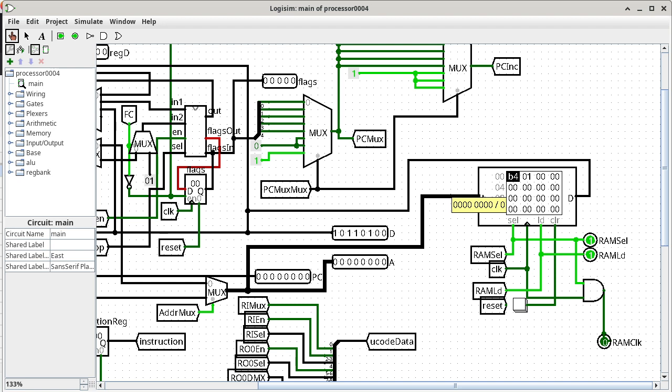Now we see the A port is coming out of this multiplexer. A multiplexer is a switch, like a railroad switch. In this case, it has two inputs and one output. So at this point, how do I continue my analysis? I just know that the output of this multiplexer is driving the A port of RAM, but can I go any further than that? If so, how do I figure out what is really trying to specify the A port at this point?